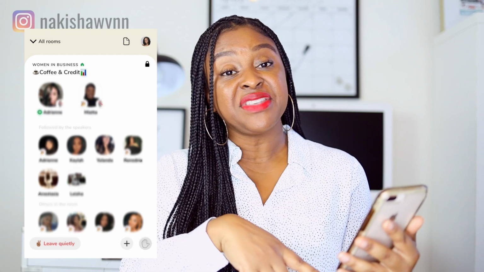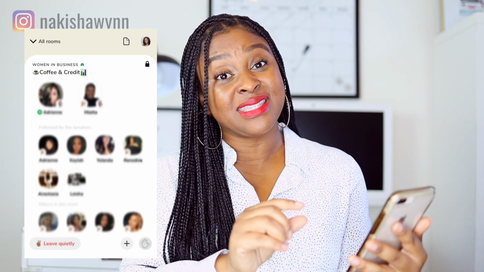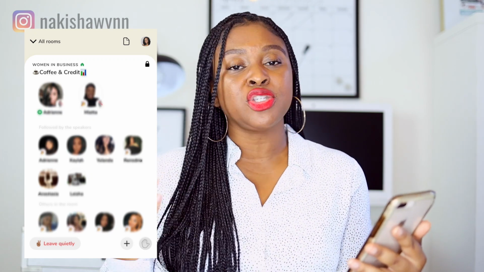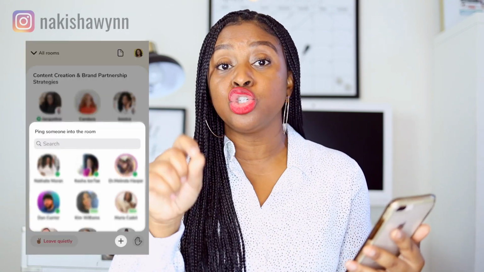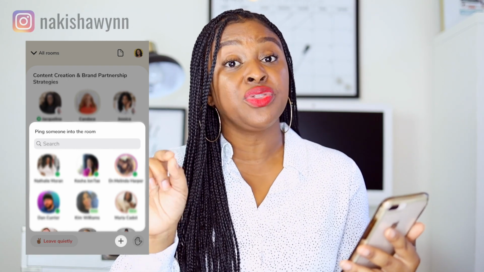Now, on the left-hand side, you'll see a little button that says leave quietly. If they're talking about something that you're not really finding interesting in the moment, or you just don't want to hear, you just dropped in to be nosy, you can simply click that leave quietly button, and that'll take you out of the room. Next, you have this little plus sign, which allows you to ping people that you think this conversation could be beneficial for.